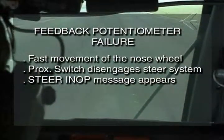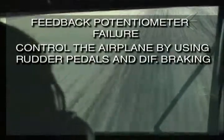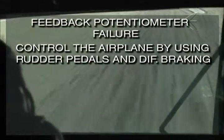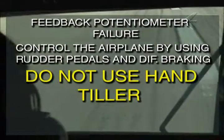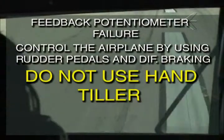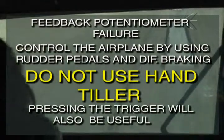However, the hand tiller is active below 25 knots, and if used, will bypass the protection, which in turn can exacerbate the veering tendency. To cope with this situation, flight crews should control the airplane using rudder commands and differential braking, rather than using the hand tiller. Pressing the trigger on the yoke will also be useful to prevent any additional veering tendency.